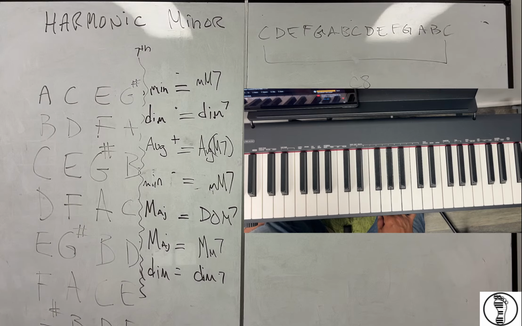All right, the next one we're doing is the E, G sharp, B. Now, generally, we would have had an E minor over the top of this, and then adding the next note would have given us an E minor 7. That's in natural minor, right?